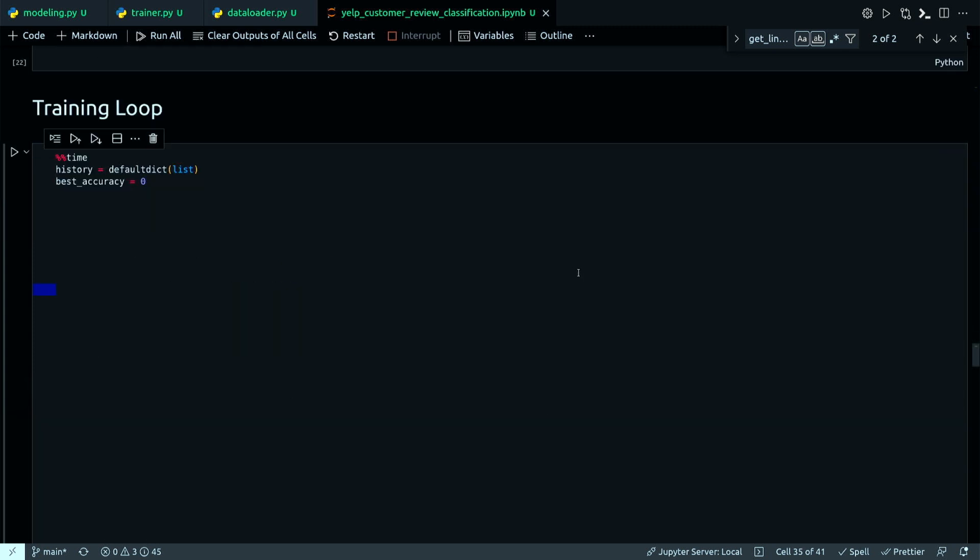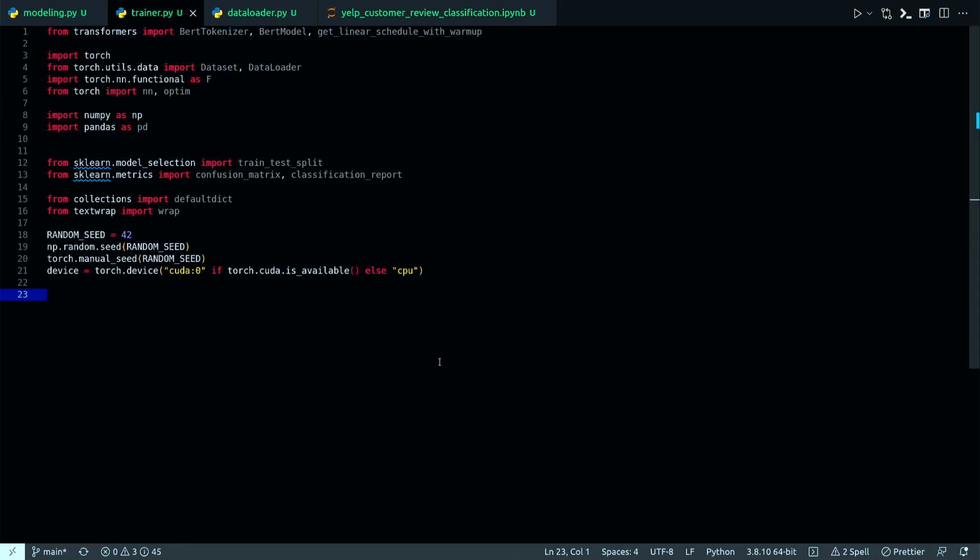Okay, so now I am ready to run my training loop, but before running epoch by epoch, I need to define two methods, one for training the model and one for evaluating the model. So let's go to train.py.